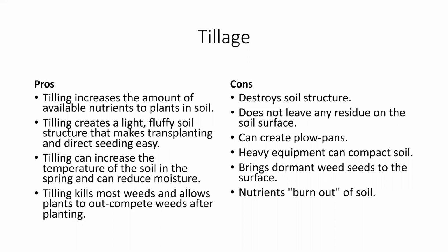Nutrients will burn out of the soil if we continue to till it too much. If we till it once, lots of nutrients are actually released to the atmosphere because of how much air is able to surround those nutrients, because of how much gas is being exchanged with the soil. A lot of it is just sort of evaporating because it's all exposed to the atmosphere. It's all exposed to air.